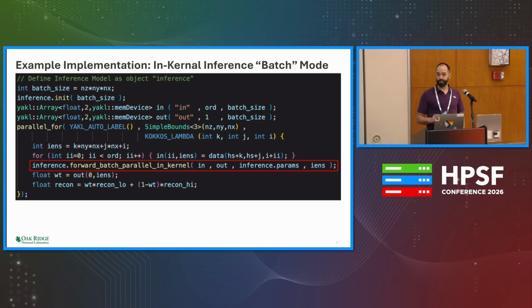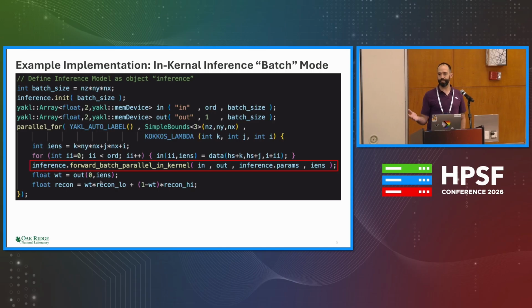There's also the ability to do this inside a kernel. If you do have register pressure in your kernel for whatever reason, you may want to stream through the DRAM using, these are YAKL arrays. Really, they're Kokkos views. YAKL is now a Kokkos layer instead of yet another kernel launcher. But again, it's just a one-line inferencing done inside the kernel, and then you can take your outputs in the variable out and use them to do whatever sort of magic you want to do inside your algorithm. Because typically we want to use neural networks to convey something in the code that's not well described by PDEs or equations, that just behaves better than what we've constructed ourselves.